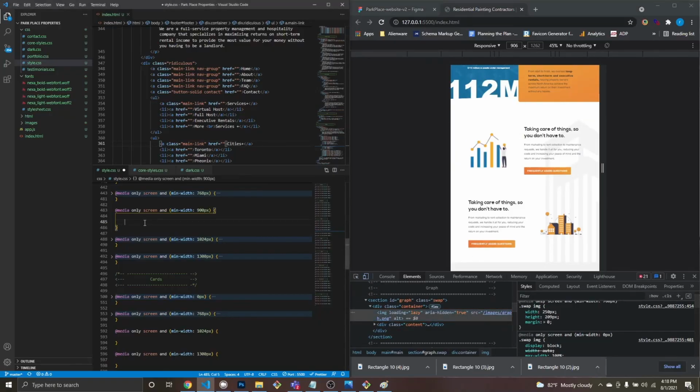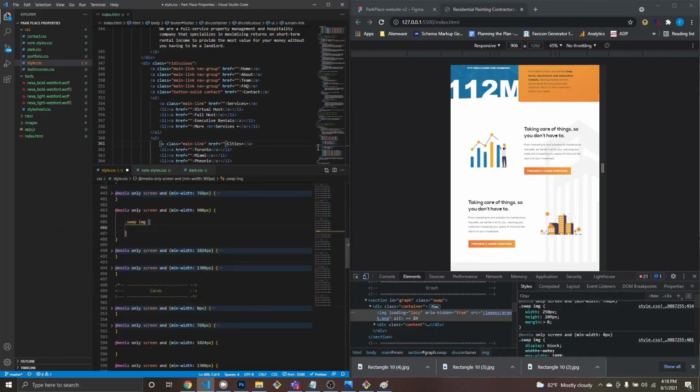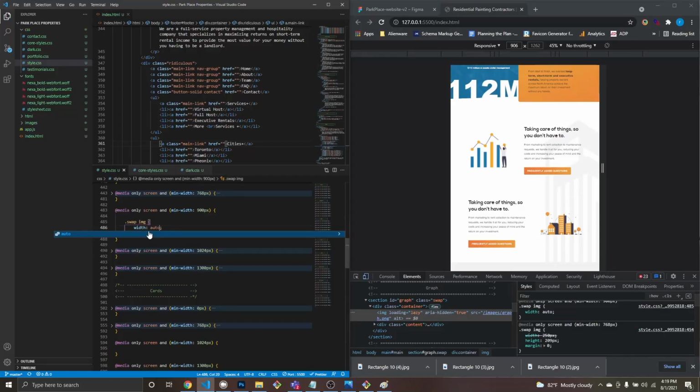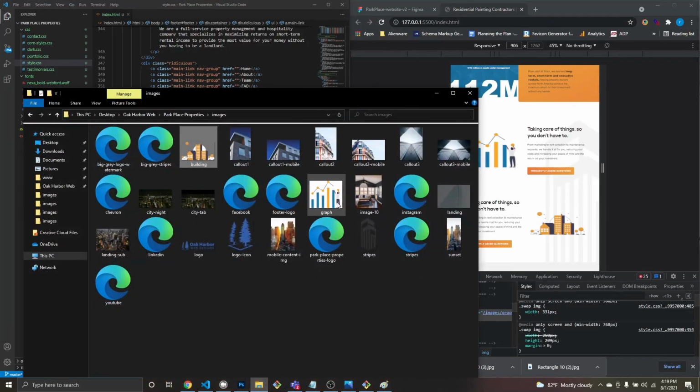So, see, swap image. I want to make this width. Let's do that width of 331. Oh, let's just do width. How big are you? Width auto. That doesn't do it. 331. How big are these suckers? 442.7. Okay, yeah. Well, we got to optimize all the images later anyway.